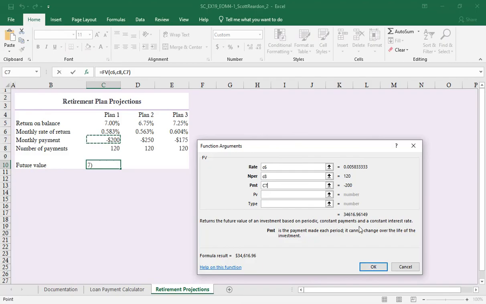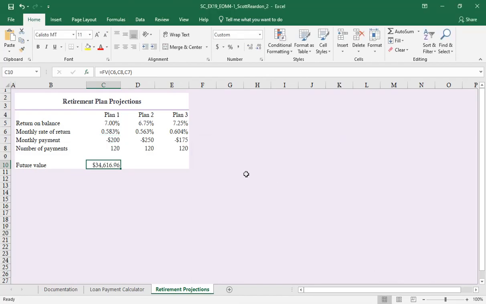They're going to grow over time. So again, we're projecting out with the FV function, future value, how much it is going to be worth in the future. Okay? And then once we create that for cell C10, we can just autofill over, and it will fill that in for plans 2 and plans 3, our employees on our different retirement plans.